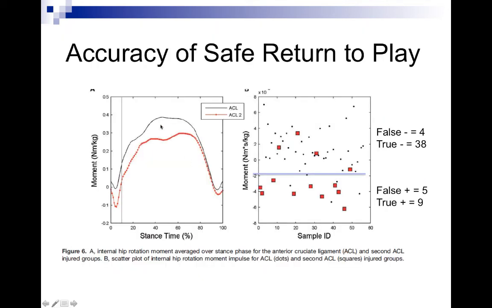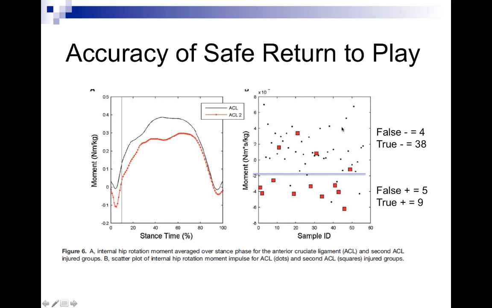So then we can take a second look at this data and ask the question, well, what is the false negative, false positive rate really like? And here they're taking a single variable, the hip moment data, and noting this is the external rotation component here, and then it goes into internal rotation. So an example of a person who wouldn't show this effect is the red. Okay, and so basically this person's at higher risk.